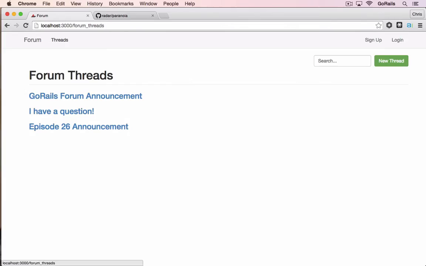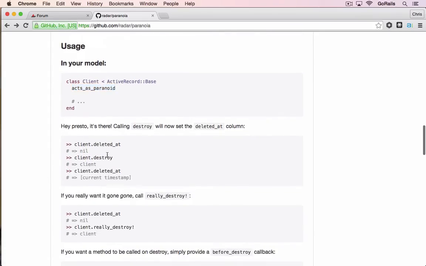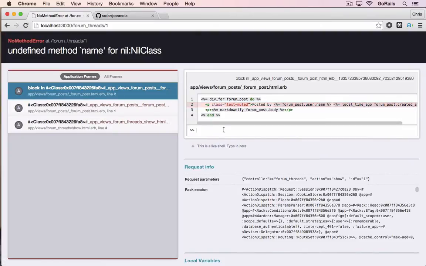So now we can go back to our forum threads, and if you look at the documentation, when you call destroy, it just sets the deleted_at timestamp, and that's all. So now we can go into here, and I forgot to create that user apparently.